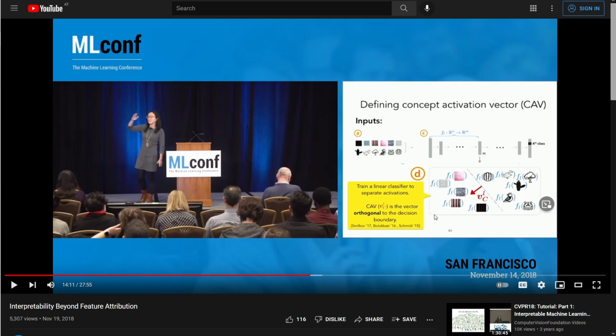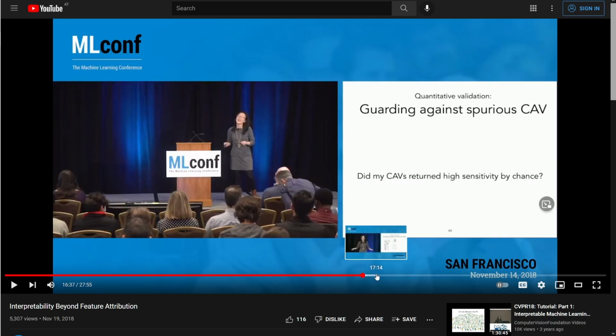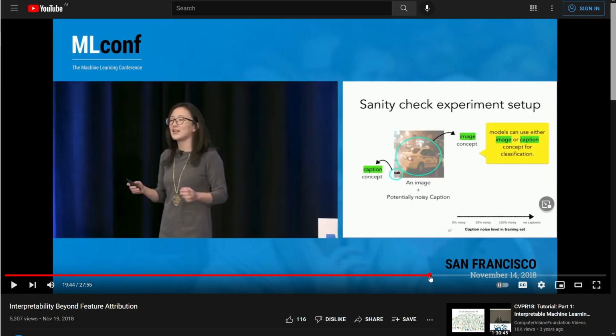And the further away, the more significant this particular concept is for the identification of the object in my picture. And she goes on, and she, of course, does a lot of evaluation so that the model is solid. That's great. But this is also a nice sanity check, and I like this.